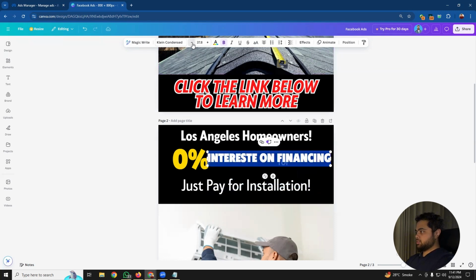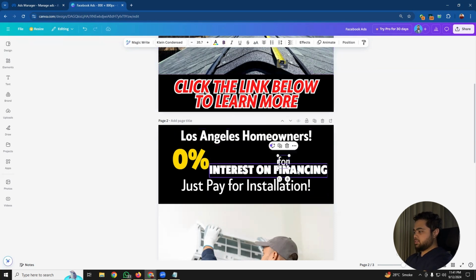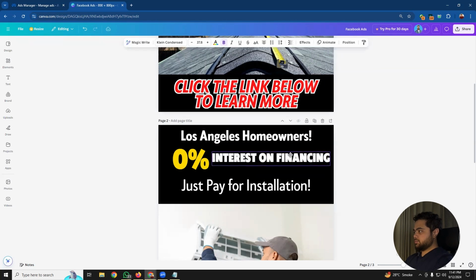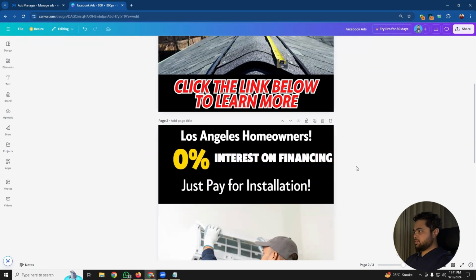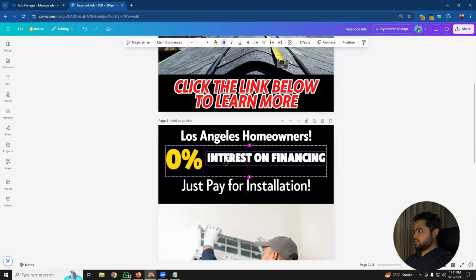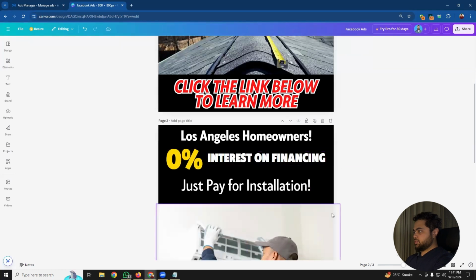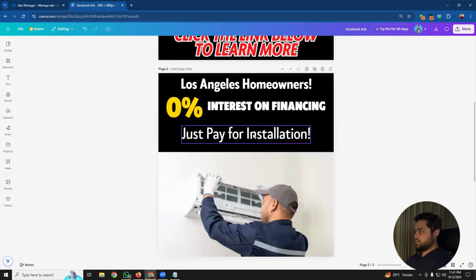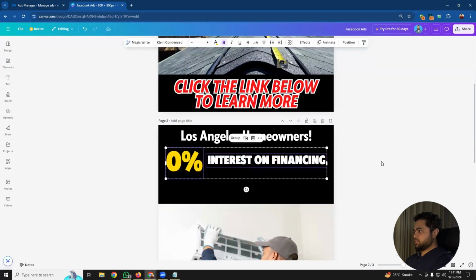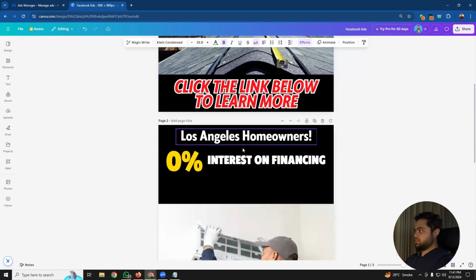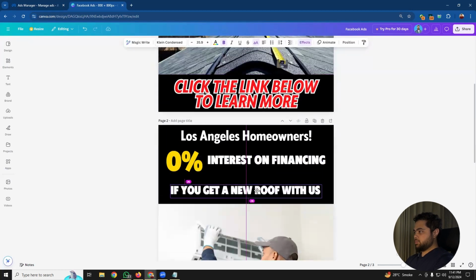Make that text. Interest on financing. Let's select that. Remove that. 0% interest on financing, and just pay for installation. No, we don't want that. 0% interest on financing, and if you get a new roof with us, that should be good.